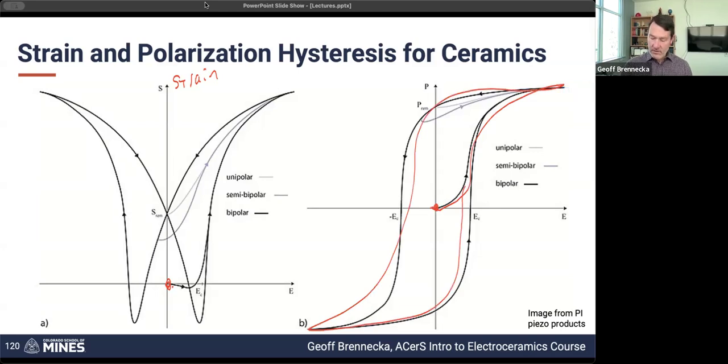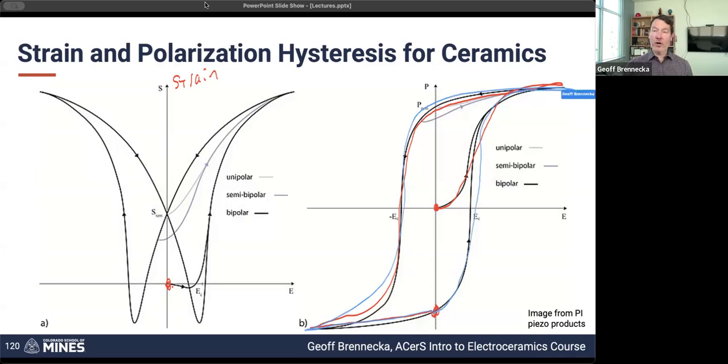So let me redo that. It assumes you're starting at zero, applies a full loop, comes back to zero. And then it says, all right, now I'm going to assume that I'm starting here. So when I make the second measurement, whatever value I'm measuring for the charge is actually twice the remnant polarization, because I'm going from the completely negative to completely positive version. And then it says, here's the total amount I measured. I divide it in half, I'm going to set that as my zero, and then I plot it. So by default, that's the way the commercial systems measure these hysteresis loops.